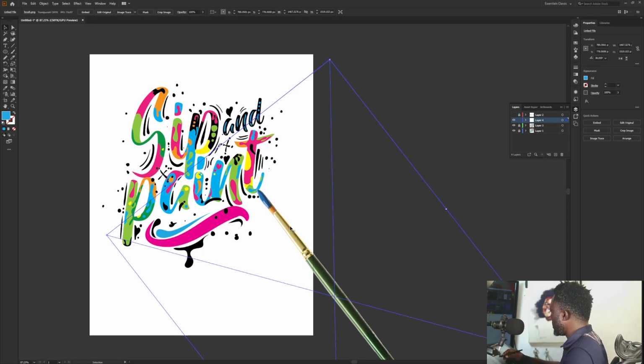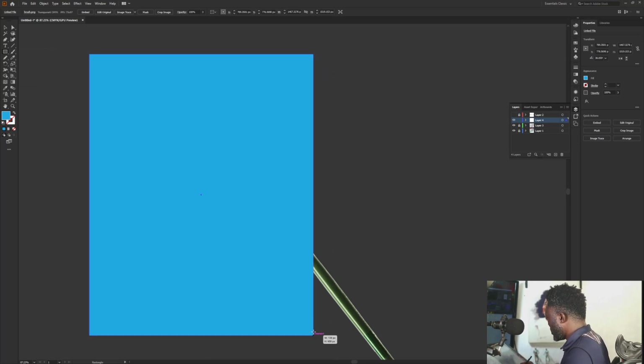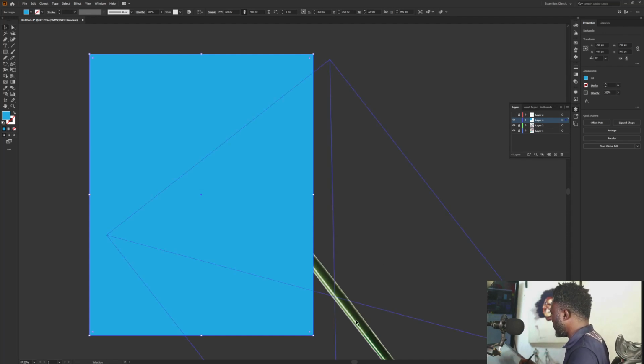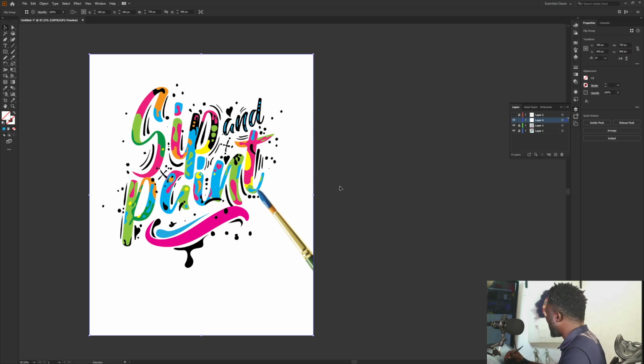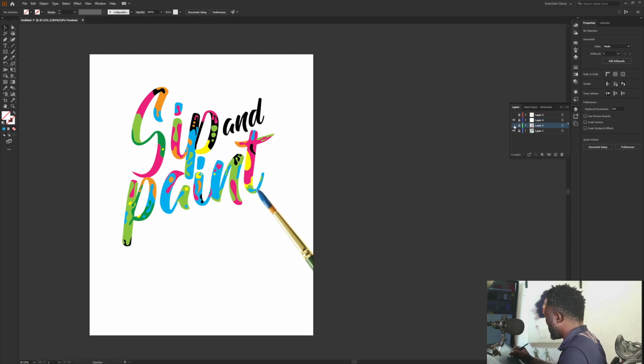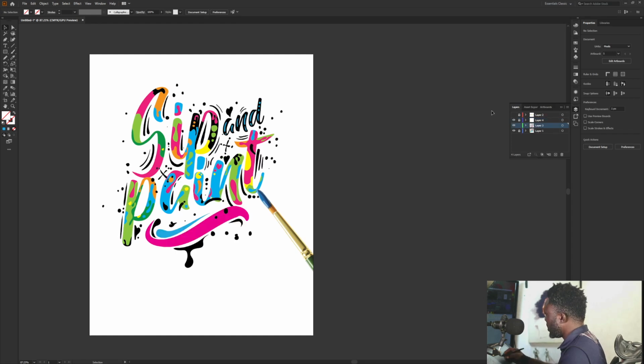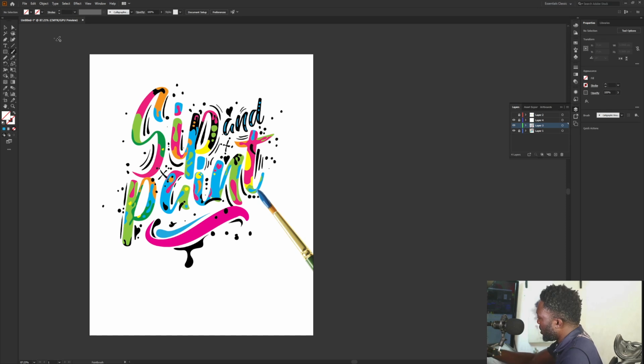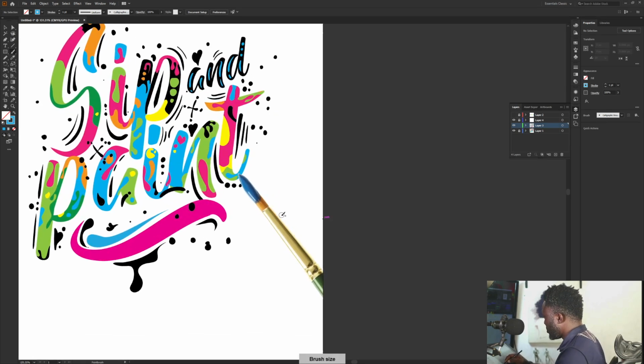Right, then I'm going to draw a rectangle shape with the rectangle tool here like that. Then I'm going to shift select the brush and hit Ctrl+7 to put that in mask like that. And I'm going to unlock the layer again. Then, I'm going to unlock this layer here, select the brush tool and change my brush color to blue. All right, and I'm going to make my brush bigger.